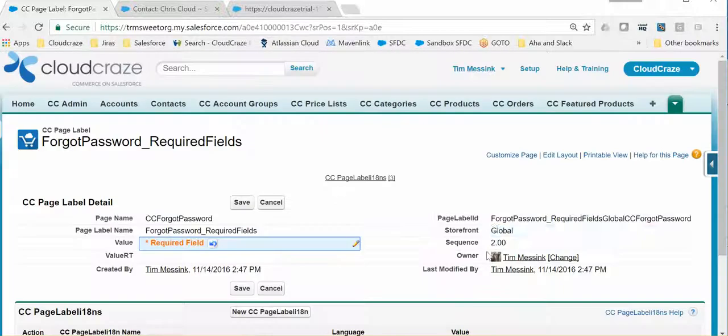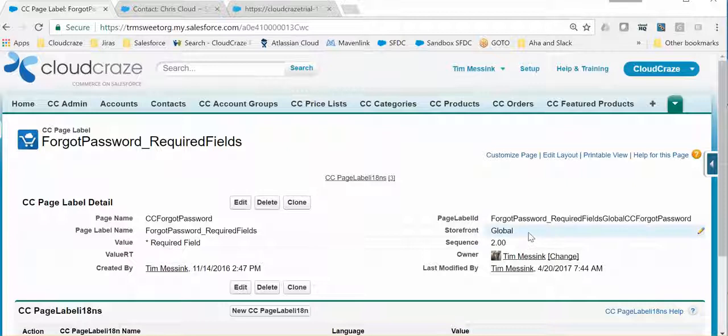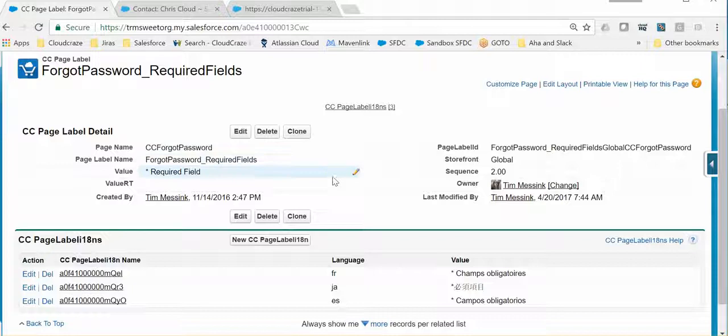change that value. Again, this is global, so if I wanted to override it specifically for a specific storefront, then I would do so by cloning this one, adding in the storefront name, and then what it will do is, like I said, it will look to see if there's global ones, and then it'll look for storefront ones.